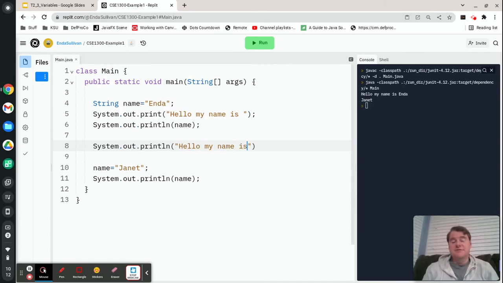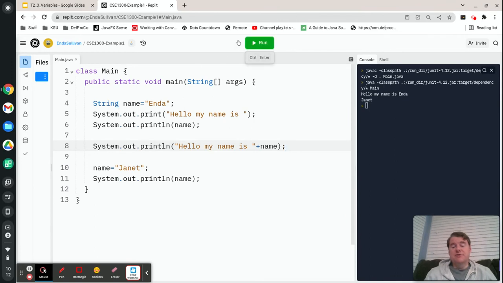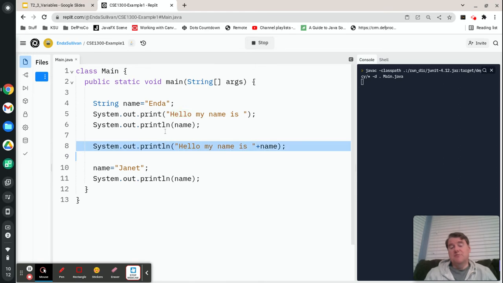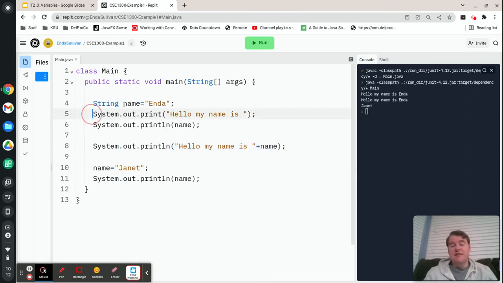My name is, and then after that first string, I can tell it I wanted to add in the value of name. All right, and I'm going to run this, and you're going to actually see hello, my name is Enda twice, once from this, and then another time from this, and then you're going to see Janet. So those two lines, this turns out to be the exact same as line 8. In line 8, I did it in one line. In lines 5 and 6, I did it in 2 lines.